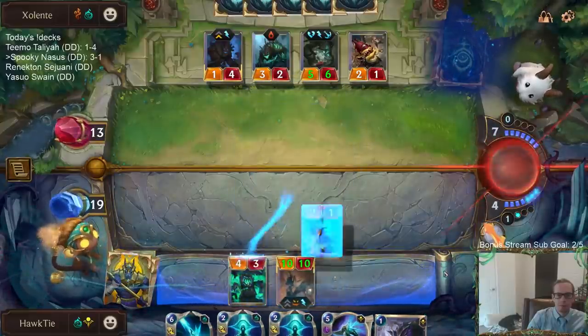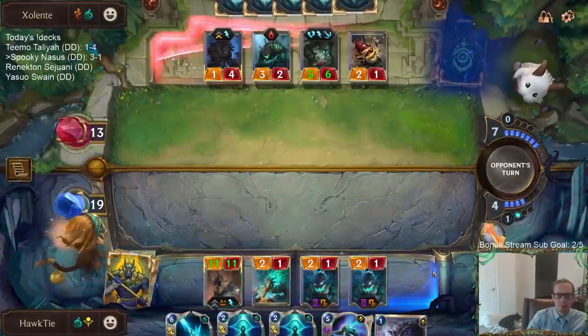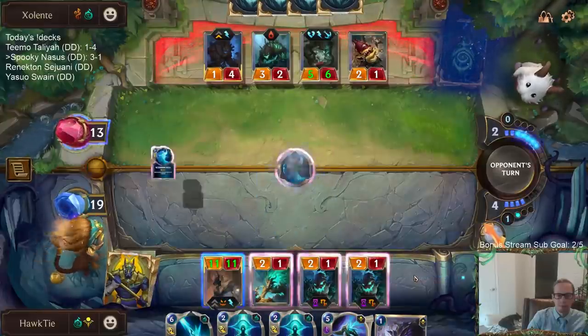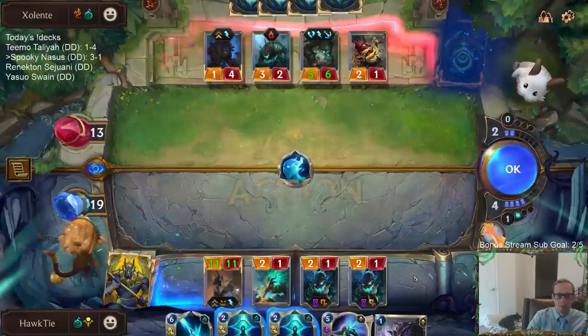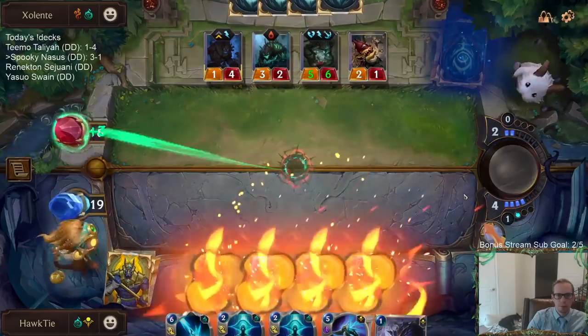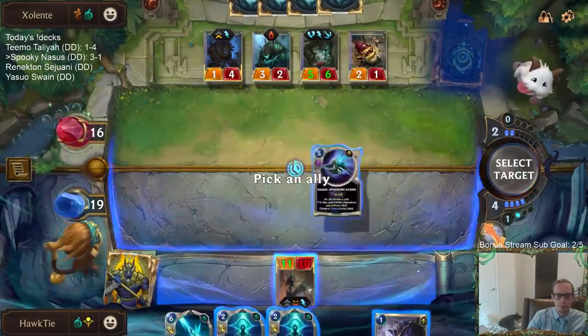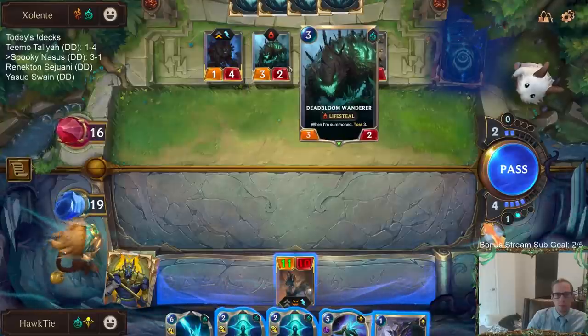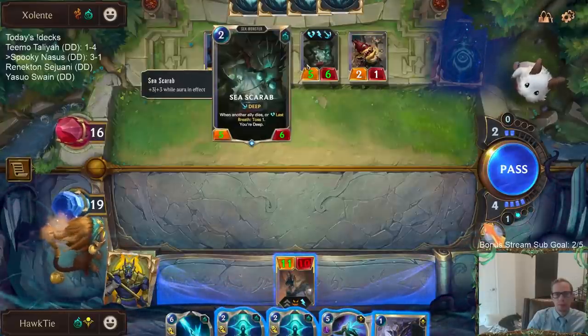Think carefully. Oh, I soil. Man, their deck is great against aggro. My saplings. Could also just kill the Wanderer.